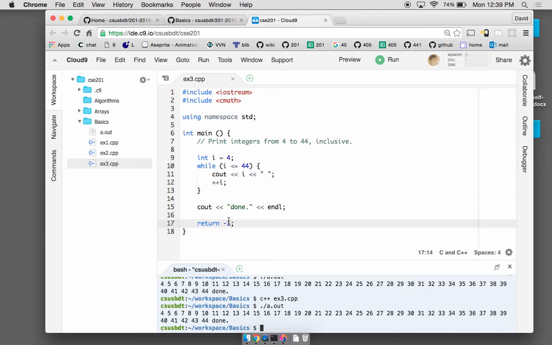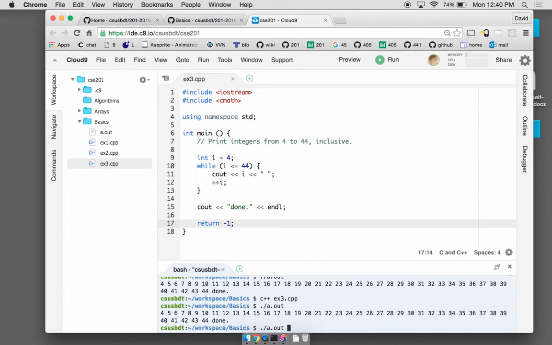And the value we return may be an error code, or it may just be non-zero. So when you write scripts as a system administrator, you can check for the return values of programs and decide whether to carry on and run the next program. Maybe you have a sequence of programs that you're running, and you might just stop and say, oh, something went wrong, let me report the error to the system administrator, and then that's it. Got that? It's a little tricky.